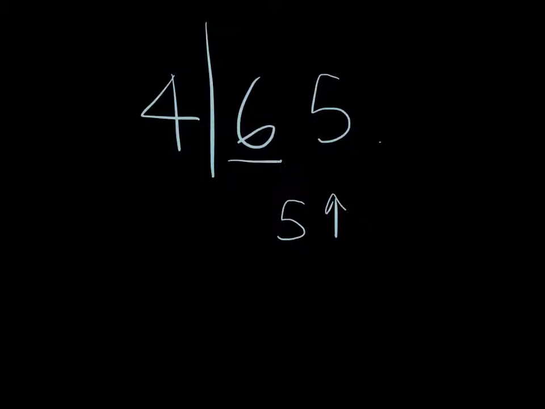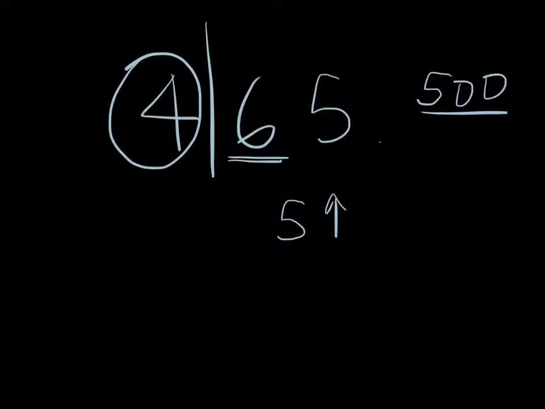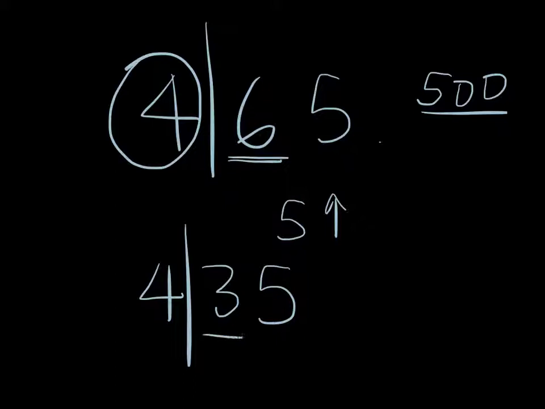So what I mean is, the 6, it's greater than 5. So we're going to round the leading digit up to the next 100, to 500. If my number had been 435, I draw my line after my leading digit and I look at the number next. That's a 3. 3 is less than 5, which means we're rounding down, but we keep it at 400. So my answer, my estimated value, is going to be 400.